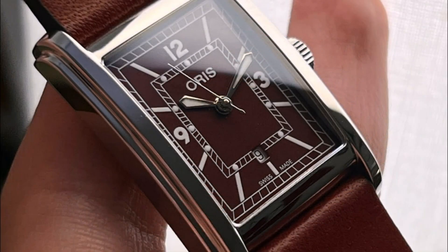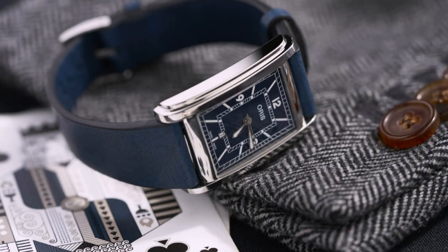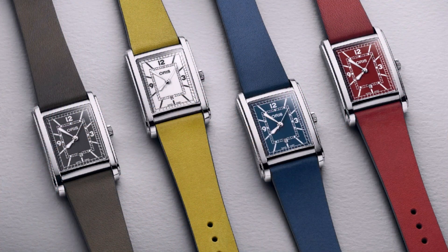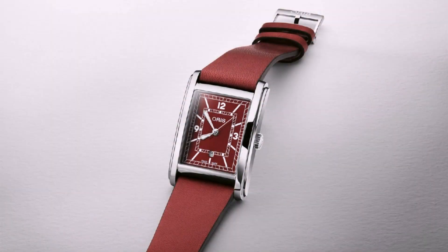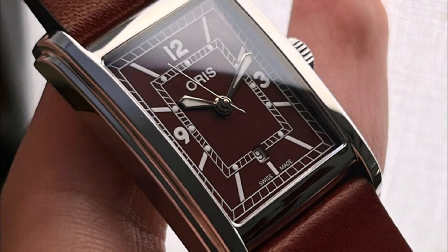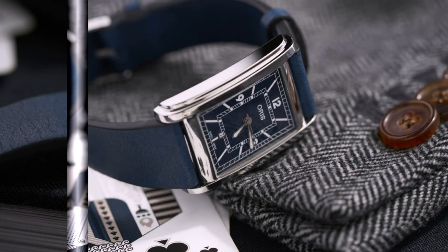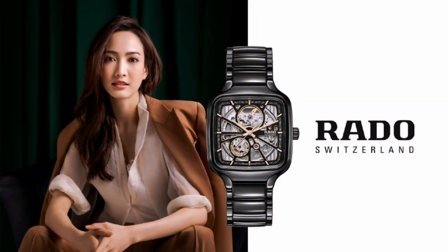Oris Rectangular. Did you know that Oris introduced a collection of rectangular watches only last year? Fittingly, it is called the Oris Rectangular Collection. These art-deco-styled watches come in four different color options, and with their 25.50 by 38 millimeters case size, they are targeted at men and women alike. Oris has given the rectangular a colorful twist with two rectangular railway tracks, Arabic numerals at 12, 3, and 9 o'clock, and a small date window at 6 o'clock. Inside is the Oris Automatic Caliber 561, based on the ETA 2671, delivering a 38-hour power reserve. At 1,900 euros, this is a great stylish and affordable option.